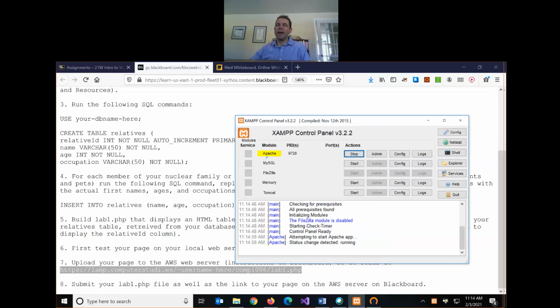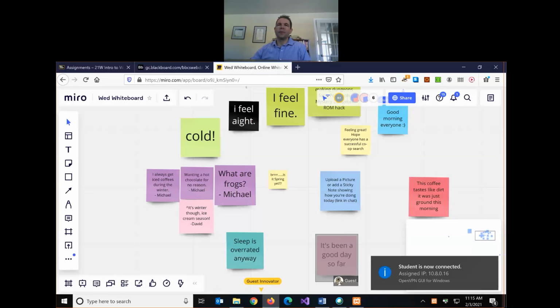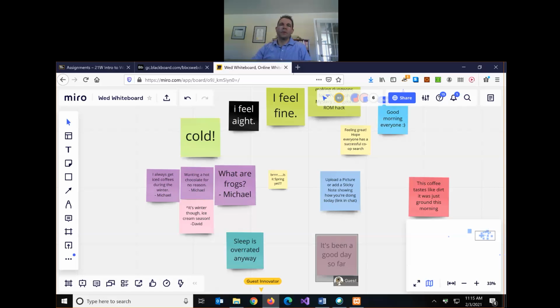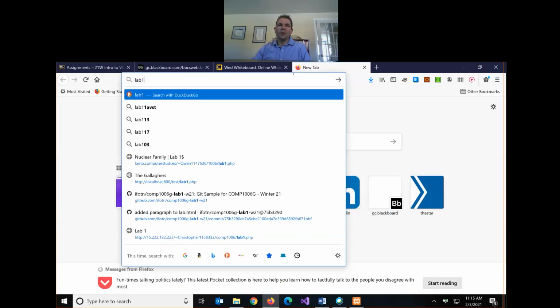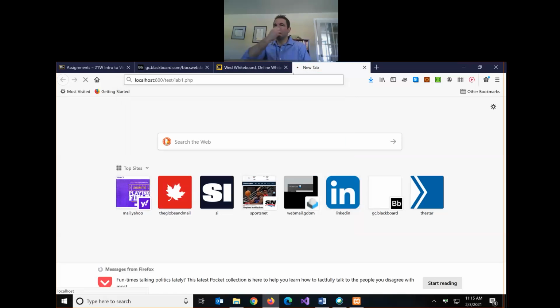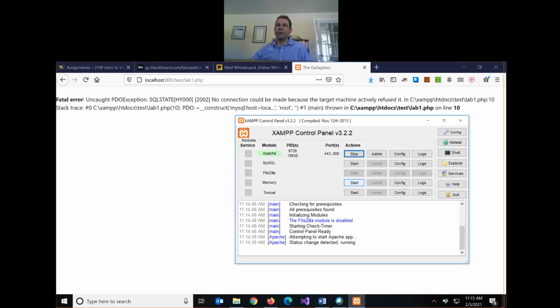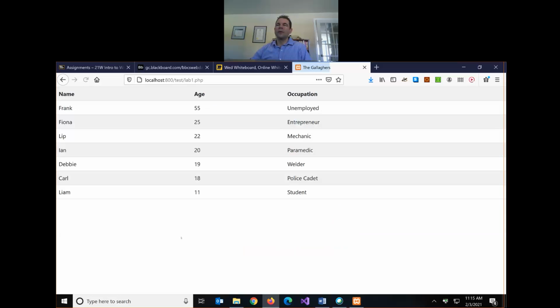So I'll start my Apache web server. Oh, I need to start my database server as well. So this is what Lab 1 should look like.